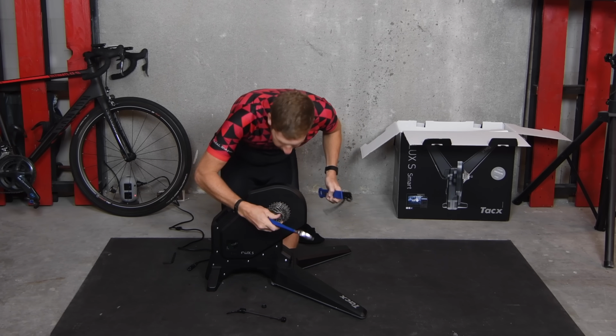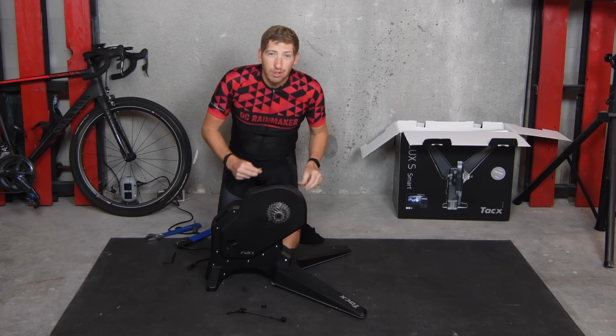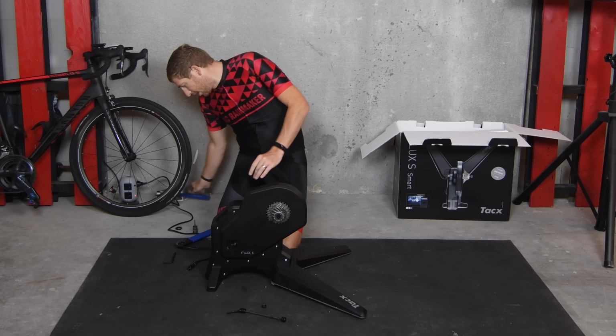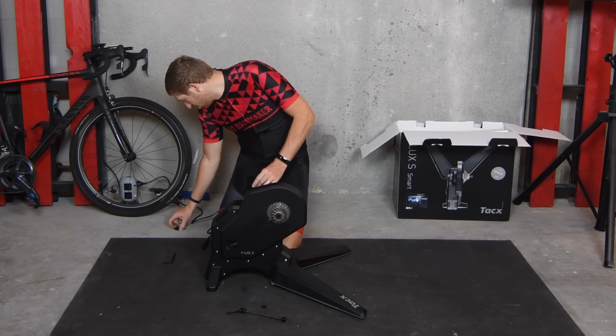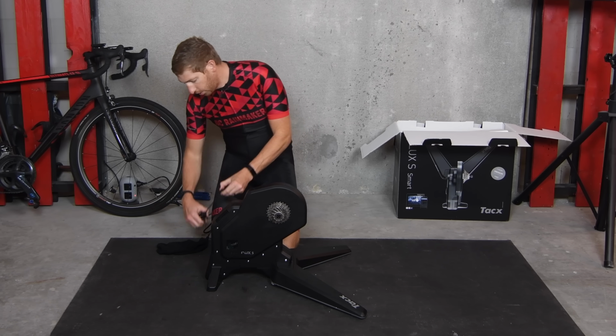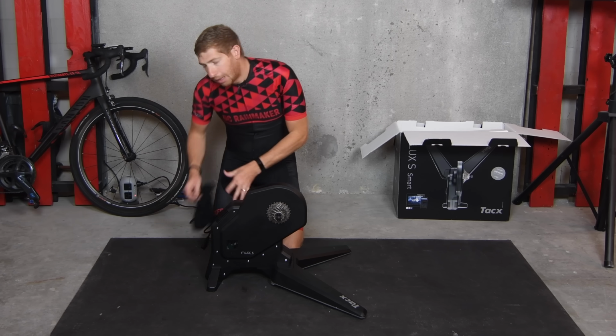There we go. And the key thing is when you do install these, make sure there's no play. So if I go like this, you shouldn't hear any rattle or play. And then you're ready to roll. So we're going to put this junk back in the back here, clean things up a little bit. Put that there for now. And then we've got this. This is our quick release skewer. Toss this in. And Bob's your uncle.